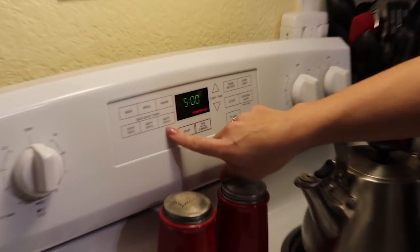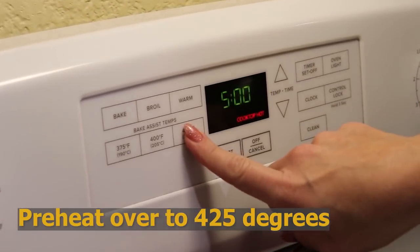So the first thing that we need to do is we need to preheat our oven for when we are done preparing our calzone dough and we go ahead and bake it. It's going to be a fairly high temperature. We are going to do 425.